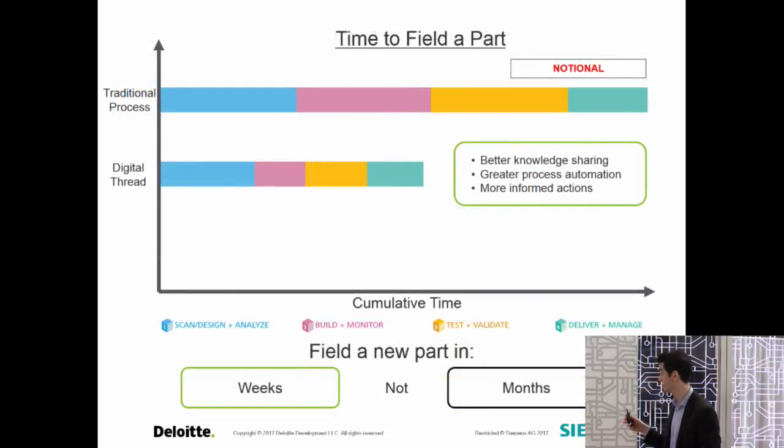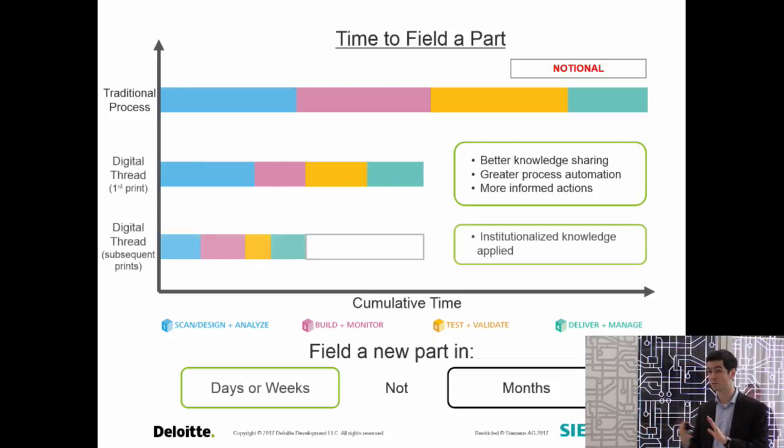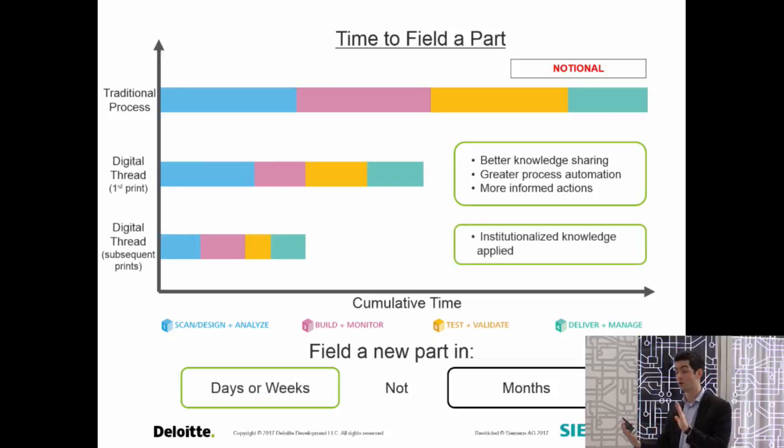And so that's why we say that there's not just that first benefit of having more automation, better knowledge sharing, better collaboration, but really being able to apply the body of knowledge helps compress the time it takes to field a part even further by reusing that and making it accessible to the workforce that's going to be doing this work in multiple locations across your organization. Okay, so that describes how data-driven insights could lead to process optimization for AM in your organization. But Ian's now going to come back and talk to us about how data-driven insights can lead to product optimization as well.